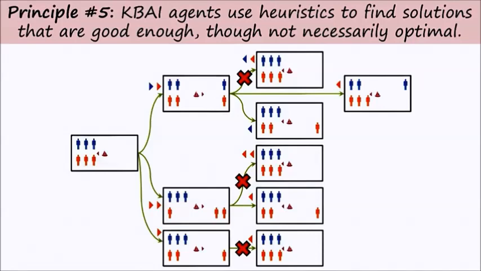Thus, the focus of knowledge-based AI agents is on near real-time performance and addressing computationally intractable problems with bounded resources, and yet being able to solve a very large class of problems in robust intelligence and flexible intelligence. And that happens not by finding optimal solutions to a narrow class of problems, but by using heuristics to find solutions that are good enough to very large classes of problems.